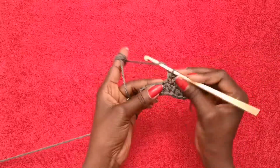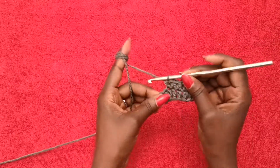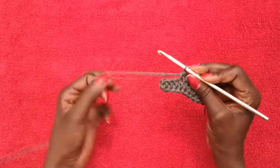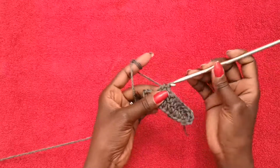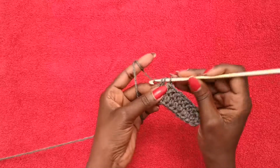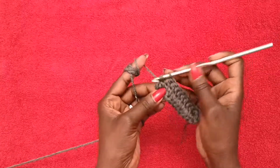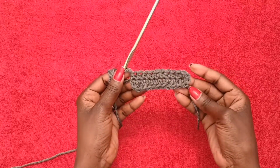And if you find it too difficult, you can always quickly jump into a smaller crochet hook, maybe a 4 or even 4.5. Just do this part and then switch back to the 5. That's up to you, but usually I try to avoid doing that by making sure my foundation chain is not too tight. I'm just about to get to the end here, and you should have 10 stitches on this side as well. As you can see, that's how it looks.